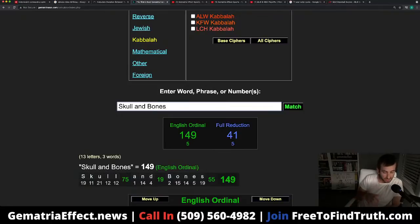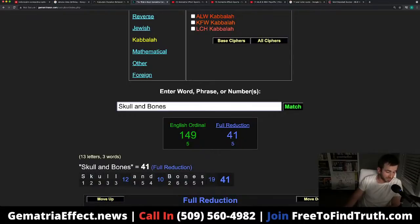If you don't know this, the Bushes, who were presidents, they're big baseball guys. They were on the field when the Astros won the World Series over the Dodgers in 2017. But number 41, the father, the first one to be president, he was a member of Skull and Bones like his son, and that's at Yale. And notice how Skull and Bones is 41 in the most pure cipher. His father was number 41.